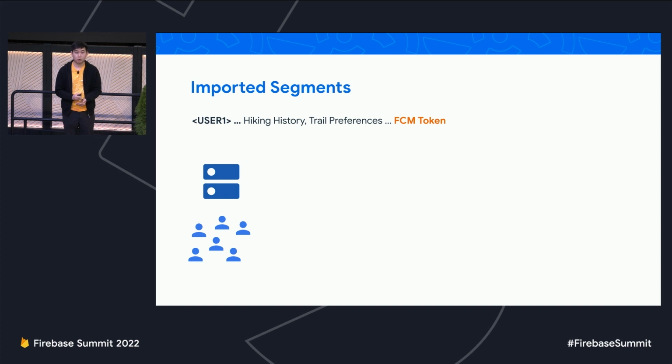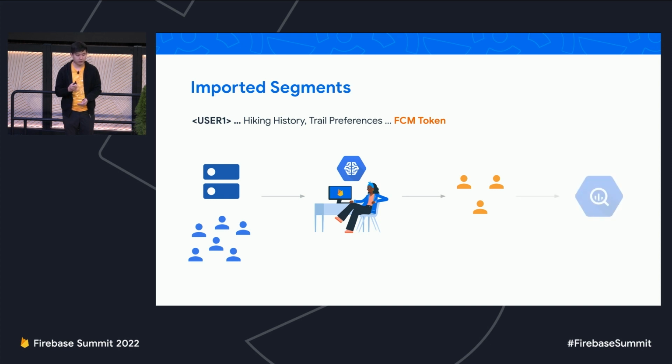Unlike targeting with Google Analytics or topics, for imported segments, we will, however, need to maintain an internal database that associates each user with their corresponding FCM registration tokens. Once our analytics engine runs on our internal database and identifies the users that we would want to label as retreat-interested users, we would have to import this group into BigQuery.